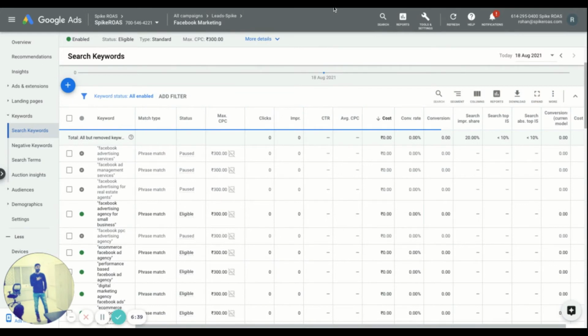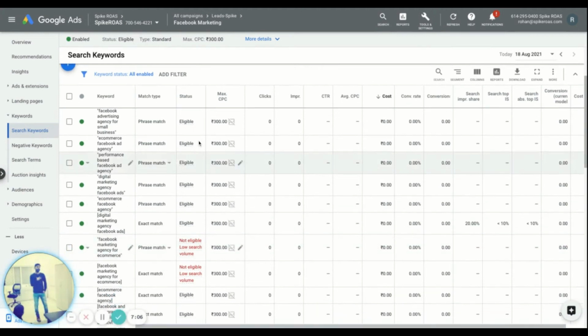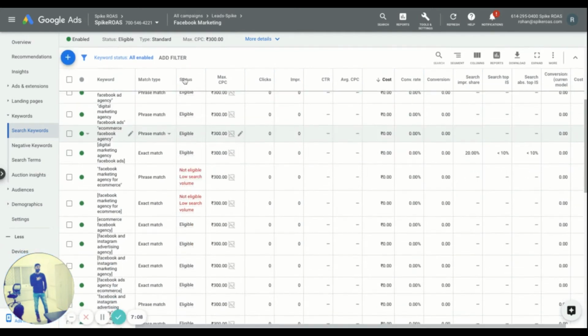Keywords can get disapproved because Google Ads also reviews and approves your campaign keywords. Google Ads does not permit advertising products and websites related to firearms, drugs, cigarettes, pornography, hard alcohol, fireworks, and more. Like ad approvals, keyword approvals can be checked in the interface by clicking into the keywords tab and checking the status column. So for example, here is the status column. If any of the keywords is disapproved, you'll get to know from here.